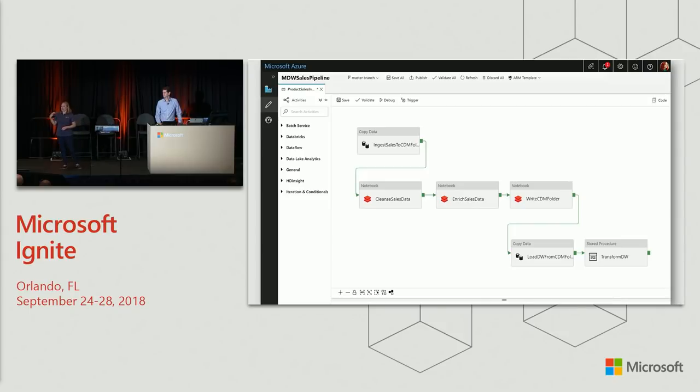Because it already has that rich metadata and semantic meaning on top of it, I get to take advantage of it to power some additional capabilities to cleanse and enrich and ultimately write out even more updated and empowered data that I can then use to copy and create a data warehouse directly. So I haven't had to recreate this metadata. I've taken advantage of what's already there, but I can use it to fuel additional scenarios, leveraging some really powerful Azure capabilities as well.